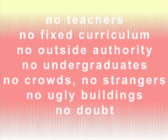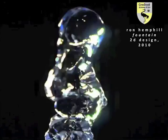In a moment, we'll answer some of your questions that we've seen coming in. We hope that we've been able to show the distinguishing features of Cranbrook, our unique and specialized approach, and make them concrete for you. It is a remarkable place. We're both very proud to have studied here and now work here, and we'd love to have you join us when you're ready for graduate school. As we respond to the questions, please feel free to keep sending them in, and we'll try to get to all of them. We're going to take you back now to Ron Hemphill's looping digital poster, so you'll have that beautiful image to look at while we answer the questions we see coming in online.